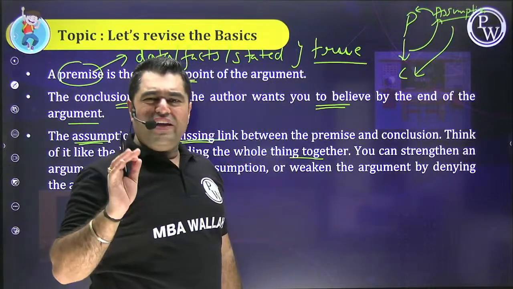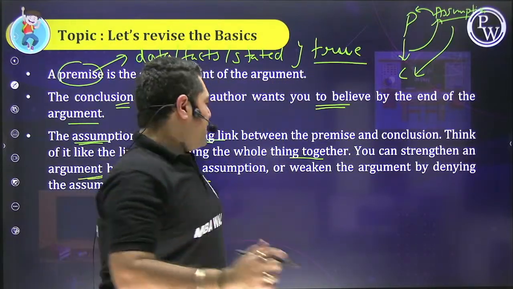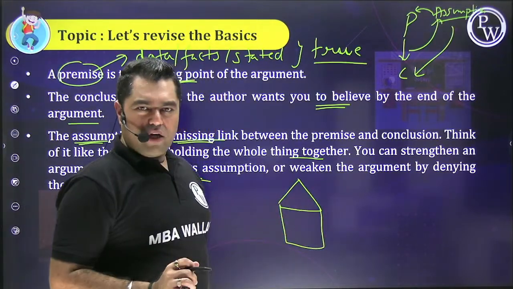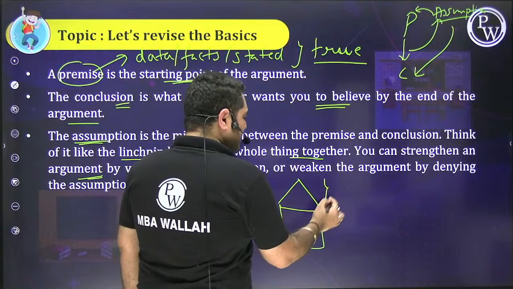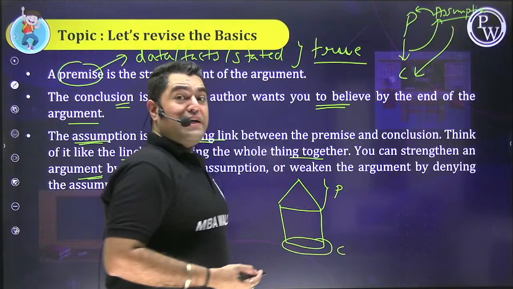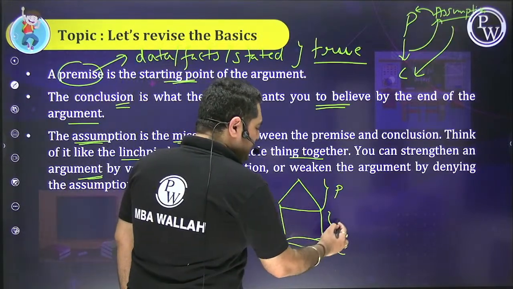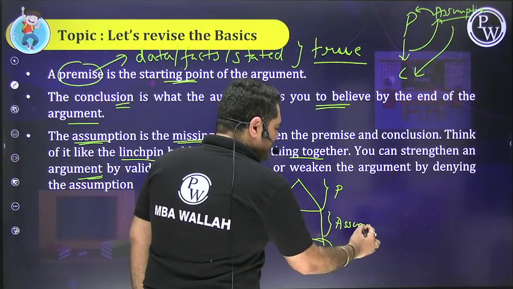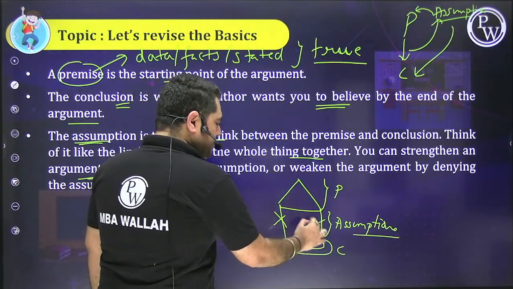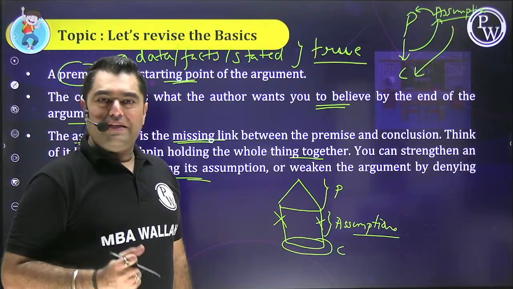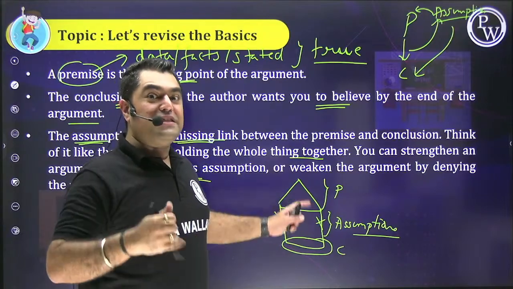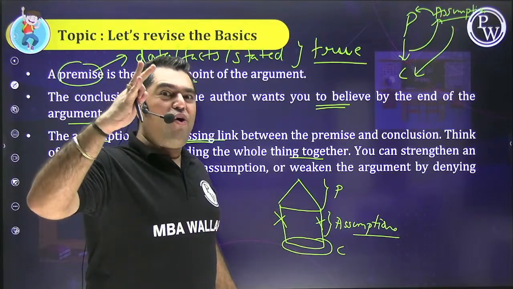So think of it in very simple terms like a house. Let me draw a house. Okay? If this is a house, it's a two-dimensional, very sad looking house, but let it be. This is your premise, which is the roof of the house. This is the conclusion, which is the foundation of the house. The walls holding it up together are your assumptions. Now imagine, if my assumptions are weak, the premise falls. The premise is weak. The conclusion is invalid. If my assumptions are strong, the premise is validated. The conclusion is strong. Ab samjha?